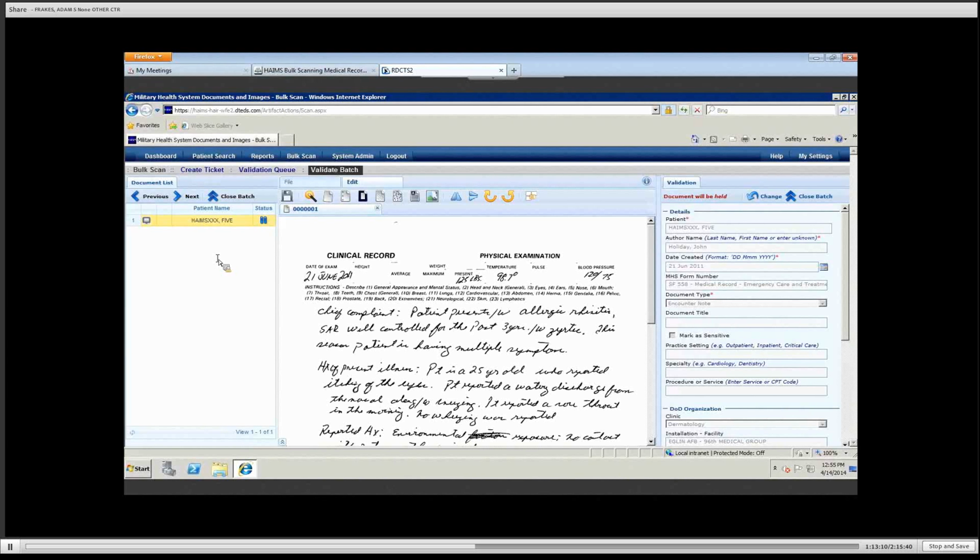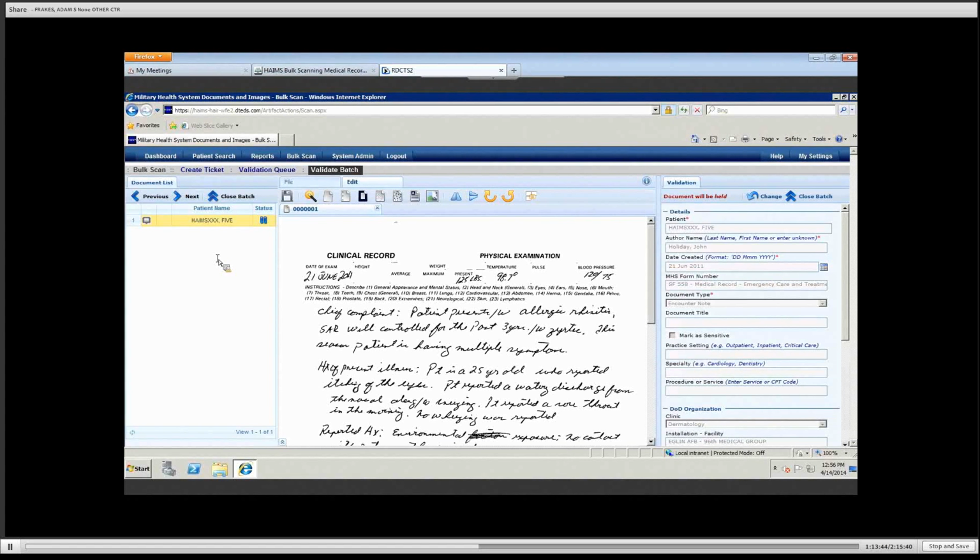So now we are. Question, yes. What if you import the wrong batch into the wrong patient? That's a great question. So the student wants to know, what if you accidentally import a batch into an incorrect patient? Possibly you were splitting. You use one ticket and you split a lot of your different documents apart, but you forgot to change one of the patient's names, and you import it into the incorrect patient's file.